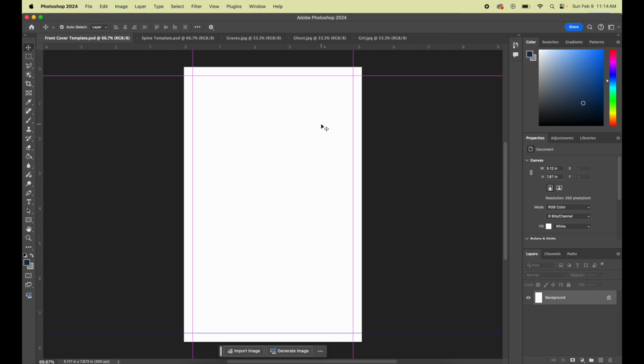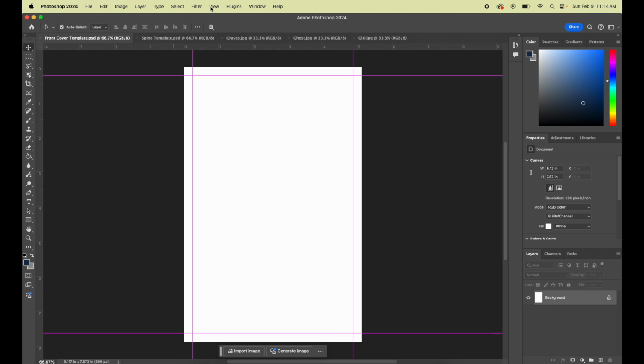The first thing that we need to do on our templates is lock the guides. These guides right here, yours might be a different color, are to help us stay inside our bleed edge. Because when it comes to printing, the stuff that's along the edges, if it's a mass printing, might get cut off a little bit. So we need to stay inside that with anything that's super important, like words.